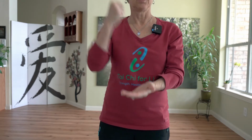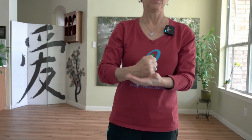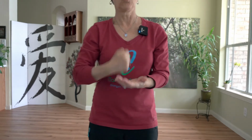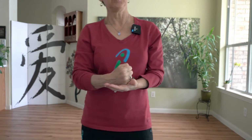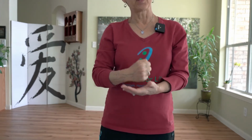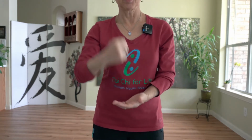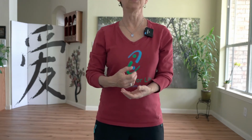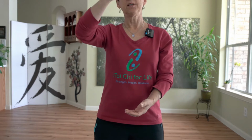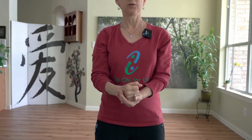Yeah, okay, good. So I'm controlling it. I'm using my muscles, so we could say that in this instance, we're in charge, right? What we would call this in Tai Chi philosophy is that my ego is directing the energy because I'm doing it, right? So now I want you to do the opposite, and you might practice it a couple times: lift your fist and then just see if you can let go of the muscles and let it drop.